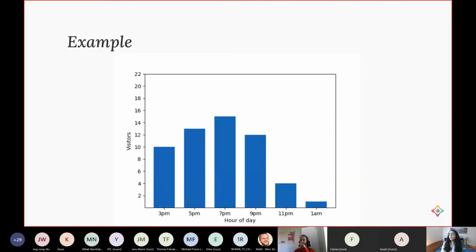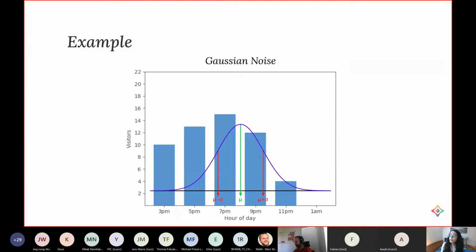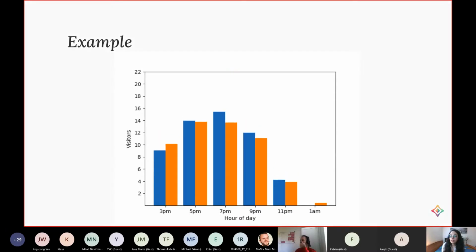This example shows why we need to protect our data, even the statistics of our data, even though it might seem like this is not giving away anyone's personal identity or compromising anyone's privacy. So what differential privacy does is sample noise from a distribution. Maybe it could be the Gaussian distribution of a specific mean and variance. Once this noise is added to the data, it's going to look something like this. It's going to be different from the original data, but it's still going to preserve the overall bigger picture of what we're trying to learn, usually in data science or machine learning.